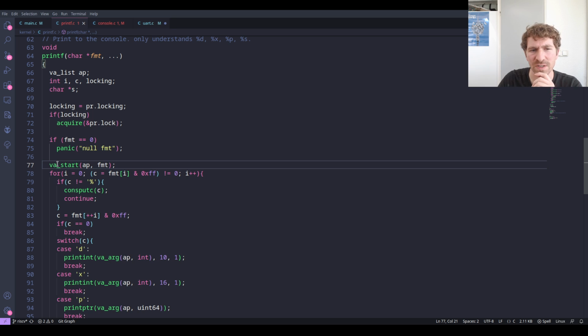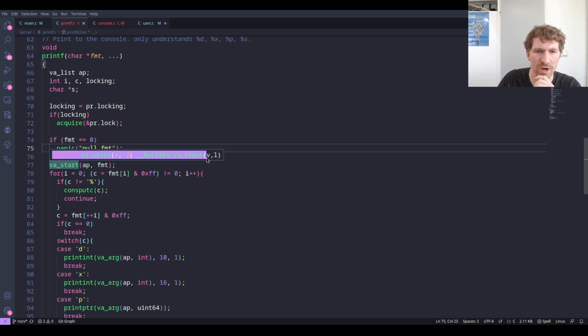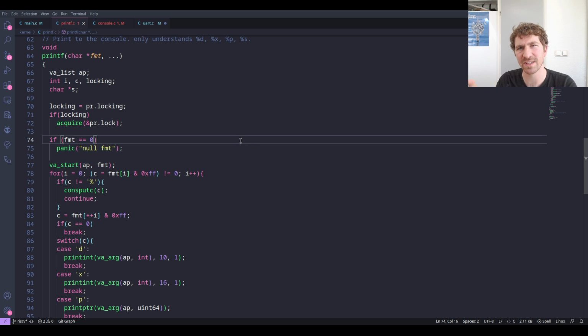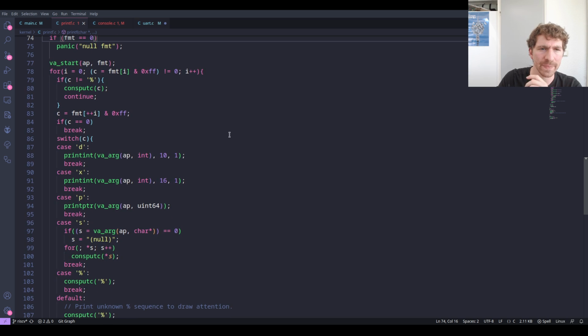So what va_start is basically doing is setting up the fact that the argument pointer is going to start after this known argument format. And if we hover over this, you can see it's actually a define, and it shells out to something called __builtin_va_start. The interesting thing there is that this is a built-in to the compiler, but it's going to be architecture dependent. So it's going to depend on whether we're on x86 or RISC-V or ARM how this actually works under the hood. So there could be many different ways.